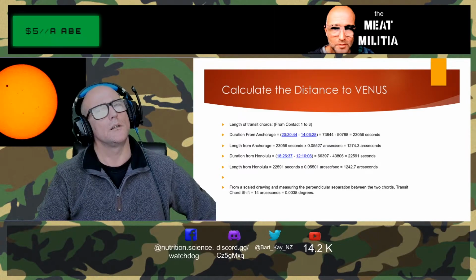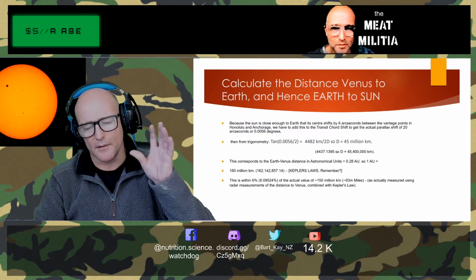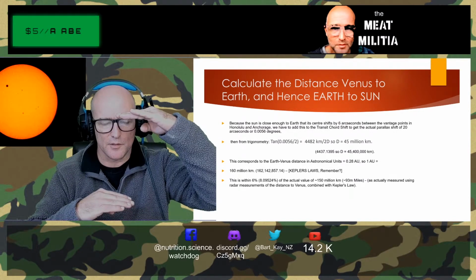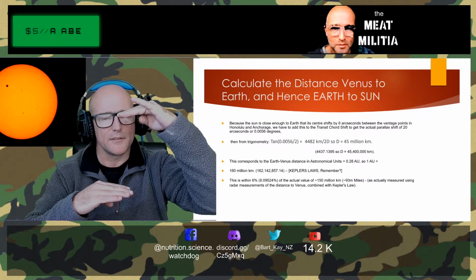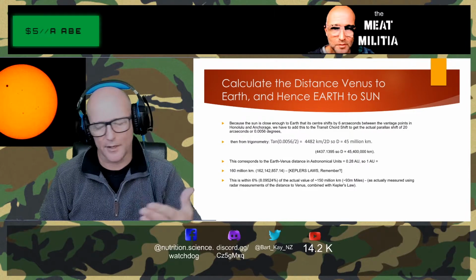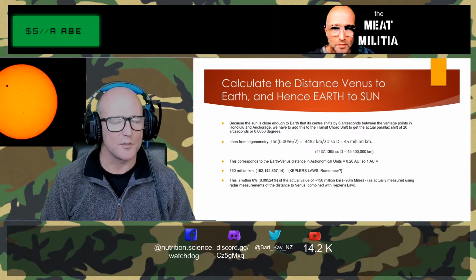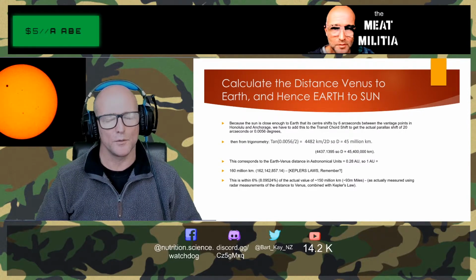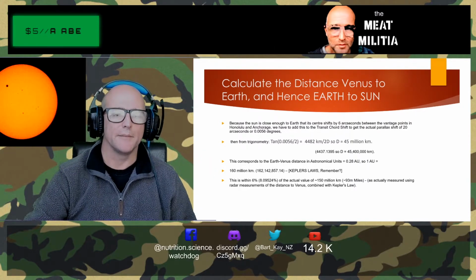Now, is that our final answer? Well, no, it still isn't, because I should have said that the circle can be of any size that you do the scale model, because we know how many arc seconds the sun is apparently in the sky on that date. So the proportion of that is the difference between the two chord lines gives us an angle, and the angle is what we need at this point, not the actual distance between them, because we're going to trigonometrically determine the distance from those angles, given that we have the base length, the distance between the two cities. Okay, so there we go.